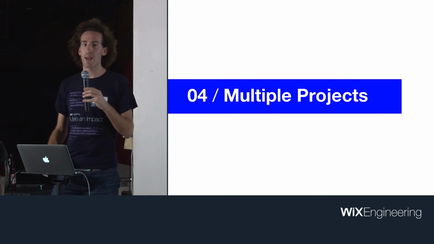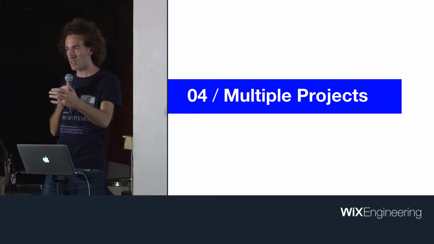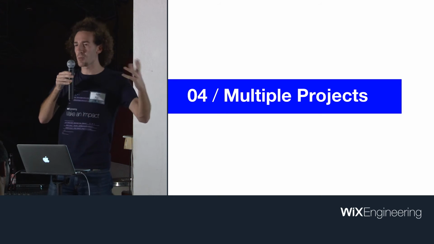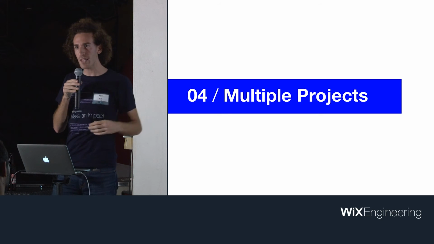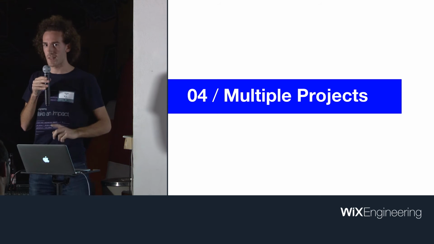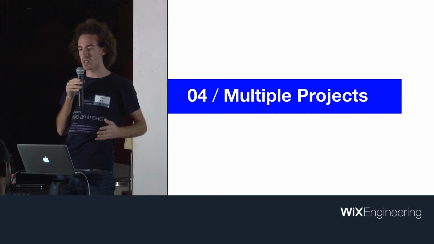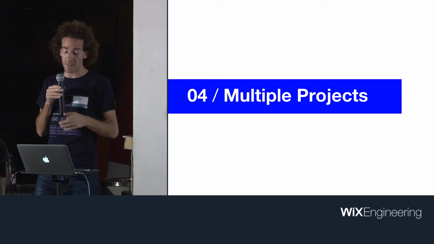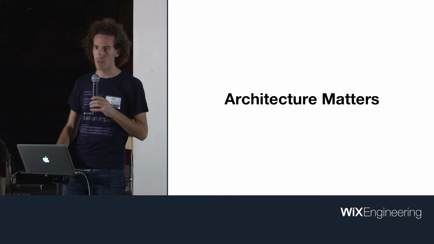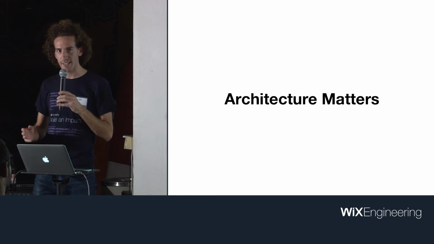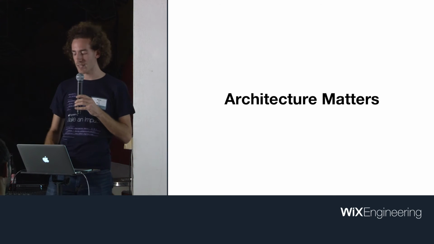And then finally, we think about what happens when I have multiple projects. I may have several projects that use the same code. I may have one big project like Wix has that uses a lot of little components that then share some other common code. And things get, surprisingly, the most complicated on this side. Android and iOS sharing, React Native is made for that. Sharing with the web app, not such a big deal. This, surprisingly, is, I think, the hardest part of this whole talk. And so here, more than anything, the architecture matters. Thinking about what relies on React Native and what is just pure JavaScript. Thinking about what has native code in it and what doesn't.